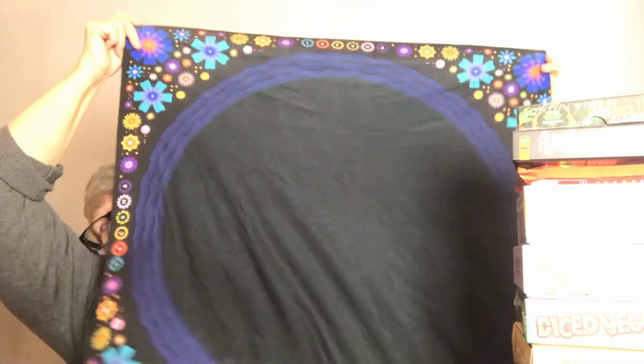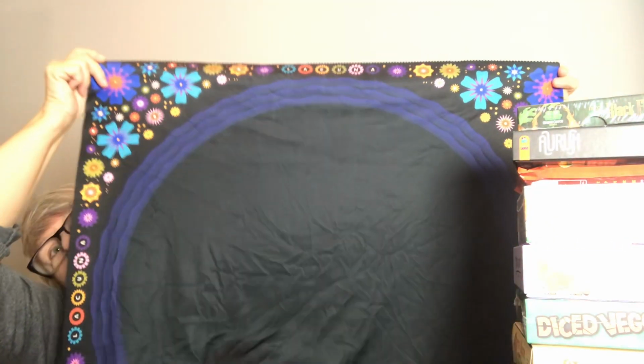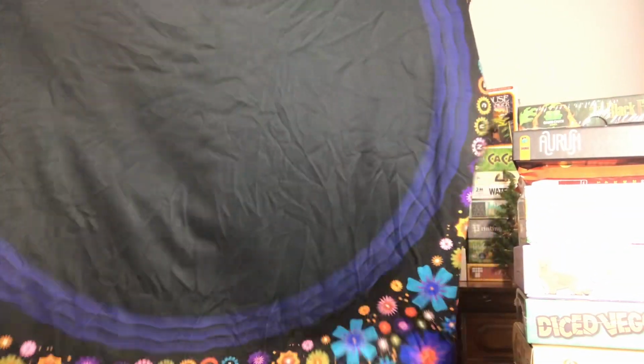When I opened my box, it was just shoved in there. So when I took stuff out, I folded it nice and neat. There's nothing fancy about this. Fortunately, they have done the zigzag on the edges, or else it would fray, I'm pretty sure. But all of this is the board for the game. It is quite large, square, with a big circle in the middle.